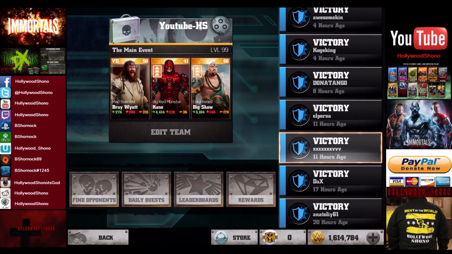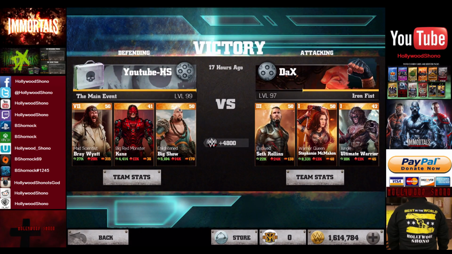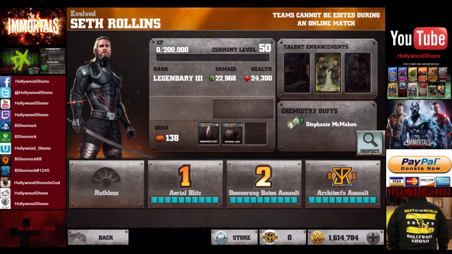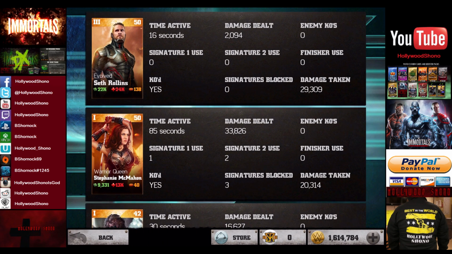So now on our third defensive victory, we have an evolved Seth Rollins, Warrior Queen Stephanie McMahon. And he does have a chairman suit, so he could actually get off a finisher, but for some reason, he didn't even do that. I think he was trying to save it for somebody else. But you also have to have the chairman suit maxed out to actually get the 3 bars, so my guess is he probably got forced in and got wiped out by Bray Wyatt.